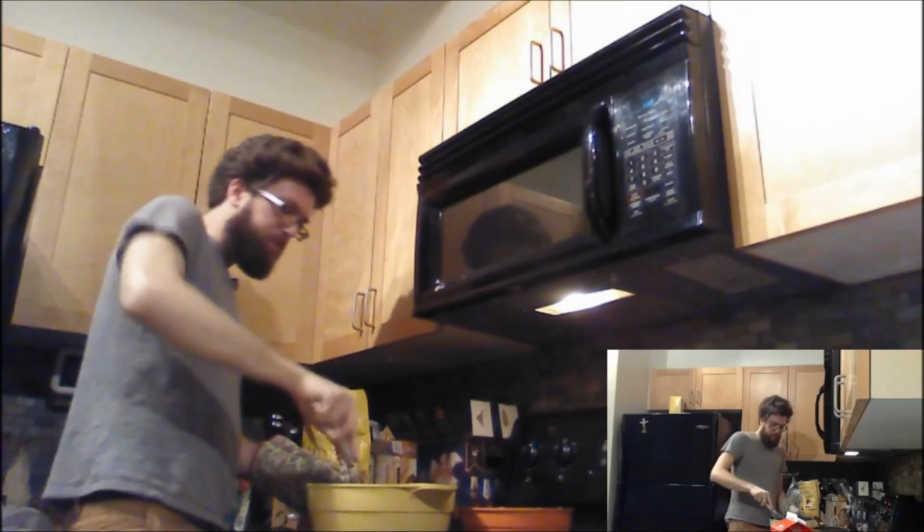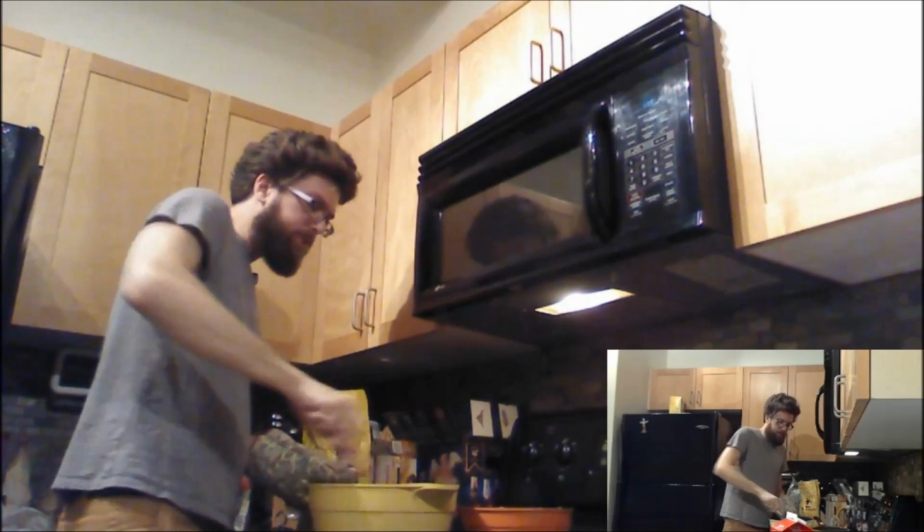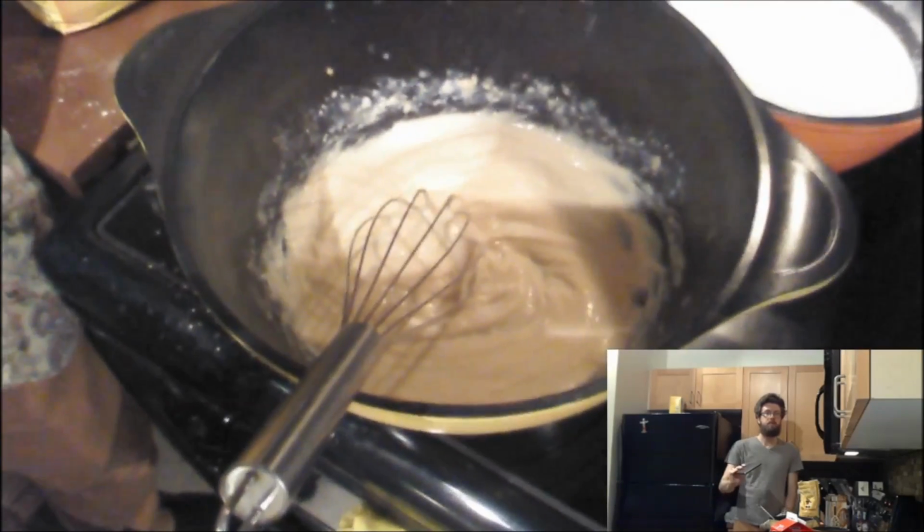Now it's a very smooth paste. It's almost like a frosting. I'll show you. I want you to see how it looks like a frosting. There we go. Yeah, frosting.